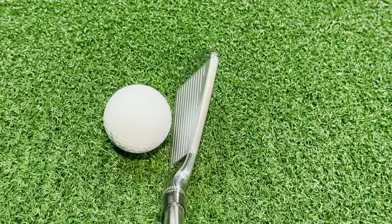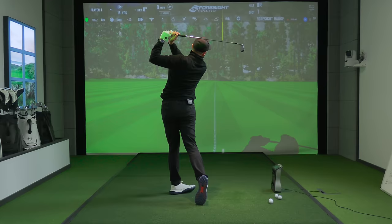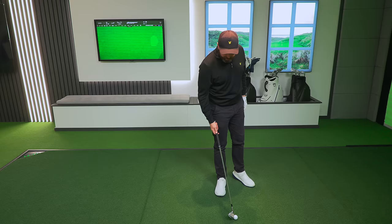The toe and heel are so, so shiny — when we were doing close-ups earlier, the toe almost camouflaged and disappeared. It's so reflective. A potential callout: it might be difficult in the sun. If the sun hit that pitching wedge at the right angle, the thing could blind you. Let's hit a few nice wedges — lovely feel, really nice feel. If that's getting anything close to 10,000 RPM spin with a pitching wedge, that would be really high — almost the gold standard. We'll see how close it gets to that number.